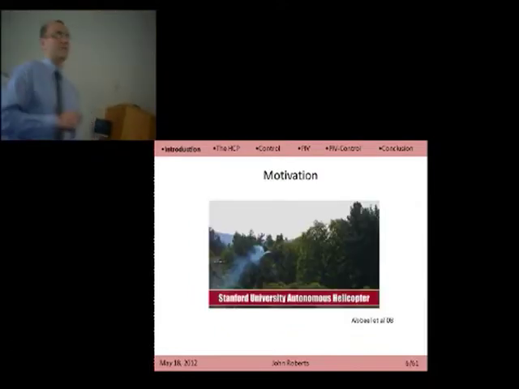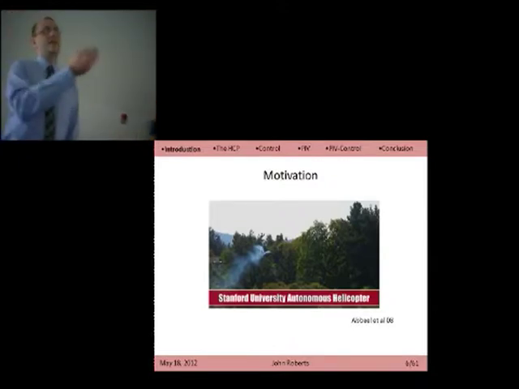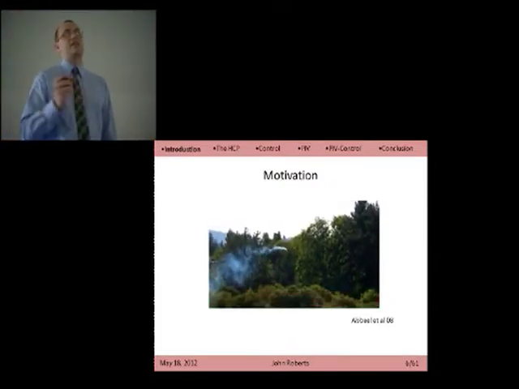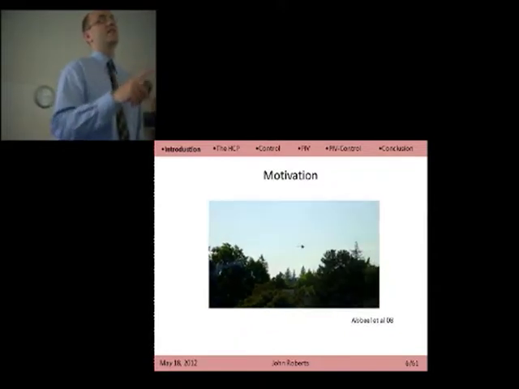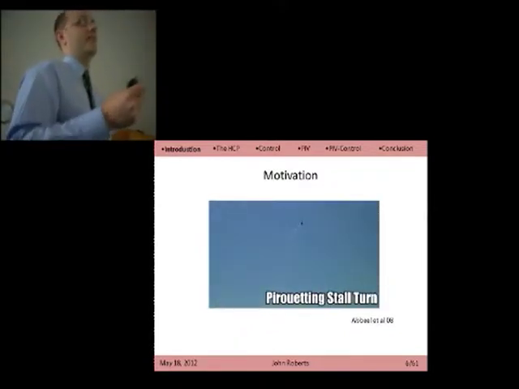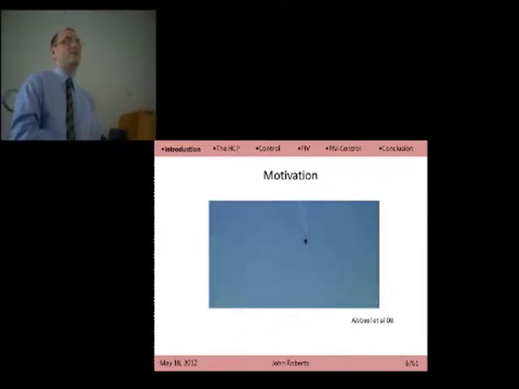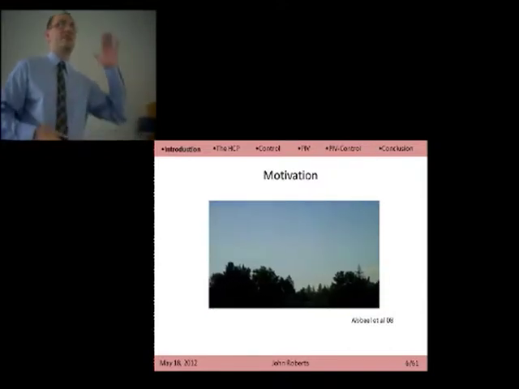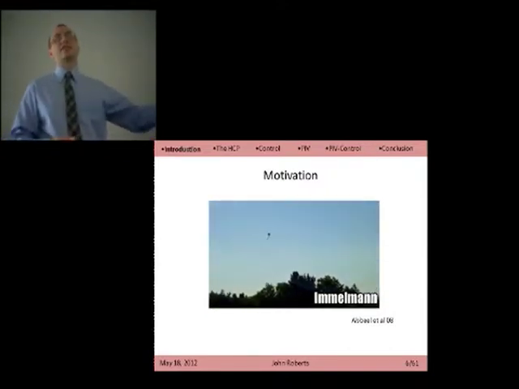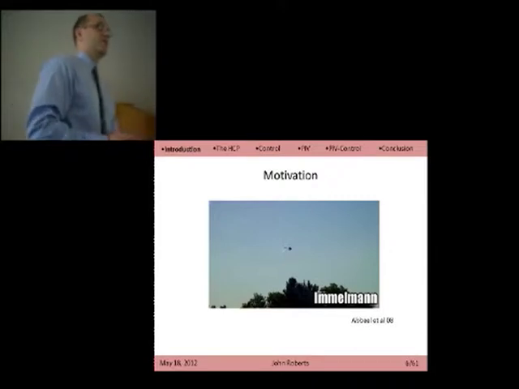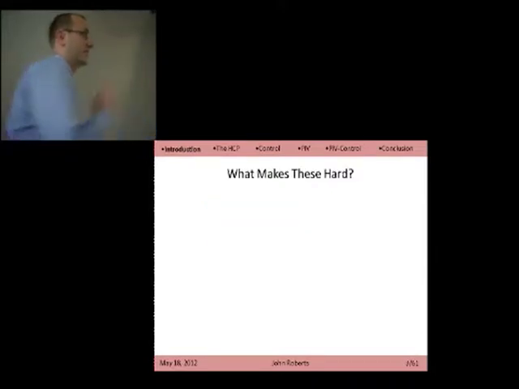Then Stanford, I'm sure a lot of you have seen this video before. They have a helicopter that can autonomously fly all sorts of dramatic maneuvers. They did it by something called apprenticeship learning, where they had an expert pilot fly the maneuvers a bunch of times, and they try to make the helicopter just do the same thing the pilot did and stabilize that trajectory. So these people are all operating in a regime that's very difficult.